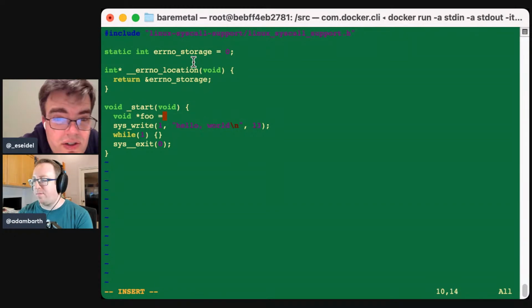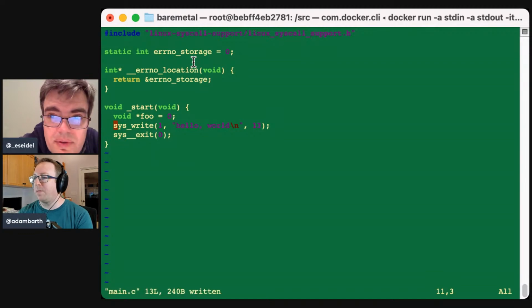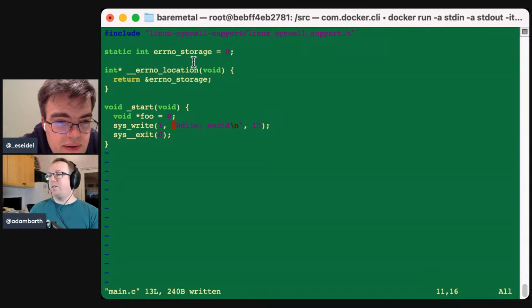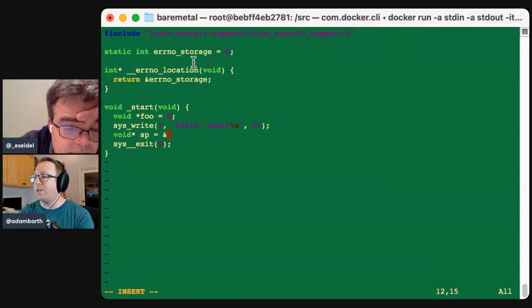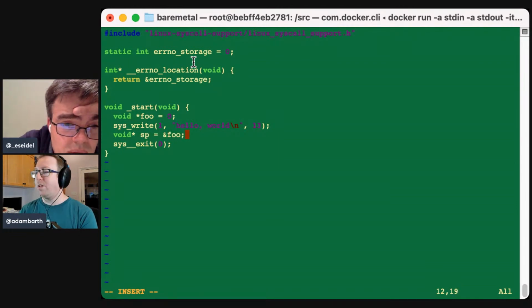And then all you're doing is grabbing the address of foo. You can initialize it to whatever you want. So we think our stack is the address of foo, or it might be address of foo minus 4, but it should be something like that.